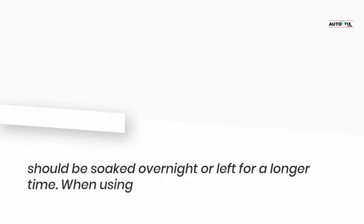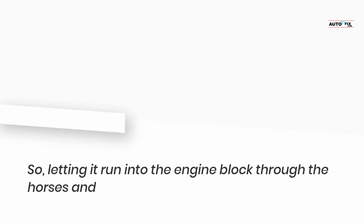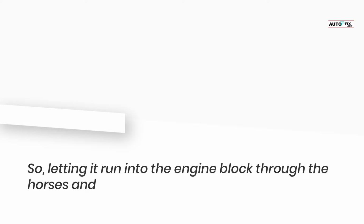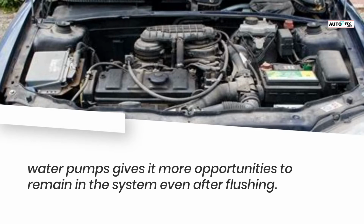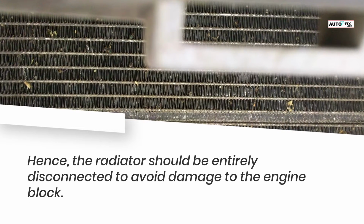When using vinegar, precautions should be considered since it is a mild acid that can corrode metal and weaken rubber hoses. So, letting it run into the engine block through the hoses and water pumps gives it more opportunities to remain in the system even after flushing. Hence, the radiator should be entirely disconnected to avoid damage to the engine block.